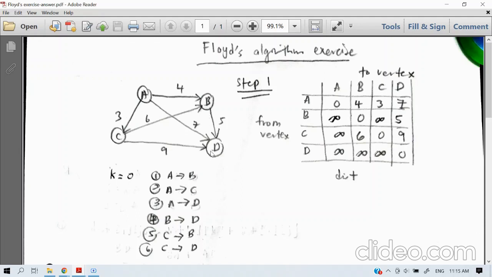And then what else? B to D. Is there anything else going out from B? There isn't, right? So proceed to C. C to B there is, C to D there is. How about D? Is there any arrow or edge out from D? None at all, right? So no need to write down the distance. Just write down the available or current distances for K0. Why K0? There is no intermediate node between the first node and the next or closest node. Clear for step 0, everyone? Step 1?